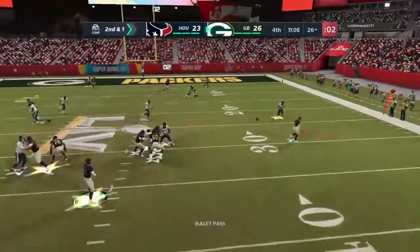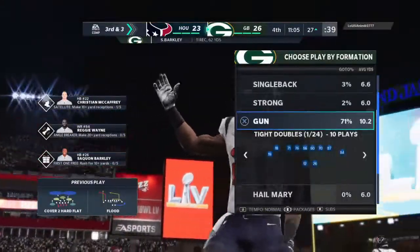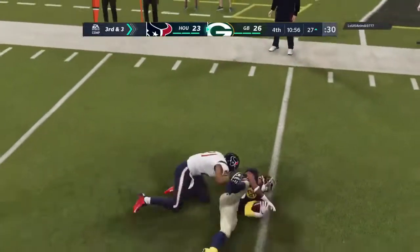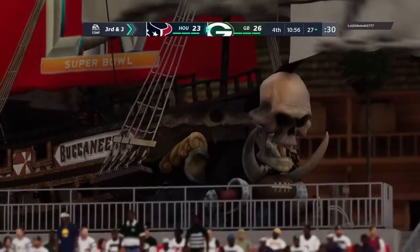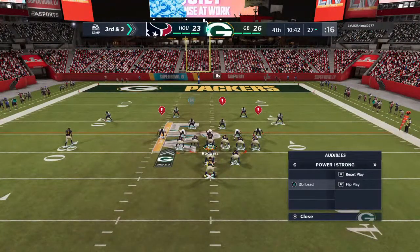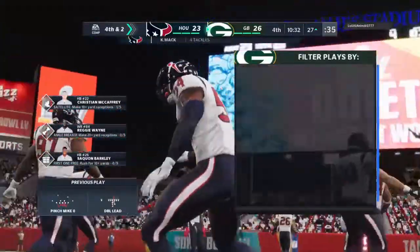Throwing again on 2nd down. Rodgers gets this out to Saquon Barkley. And they take him down, losing yardage back at the 27. They go backwards there 2 yards, and 2nd and 1 is now 3rd and 3. The last catch took him 2 yards in the wrong direction, so now what can they do on 3rd? They'll try to run for it with Barkley, and they'll get him down about 3 yards short of the 1st. Just a yard on the run there, and that's going to bring us to a 4th down.